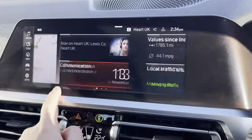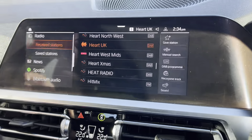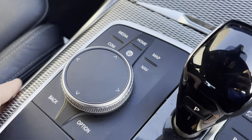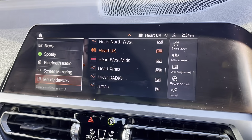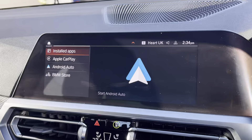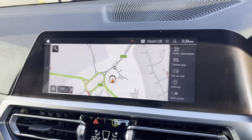The impressive BMW touch screen features everything for your entertainment needs, including DAB digital radio, giving you access to a wider range of radio stations, Bluetooth connectivity, as well as applications such as Spotify, Apple CarPlay and Android Auto, so you can always listen to your favourite playlists. BMW connected drive online services, satellite navigation for all those unknown roads, and other car settings.